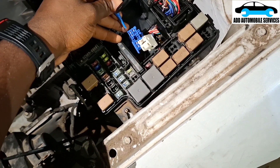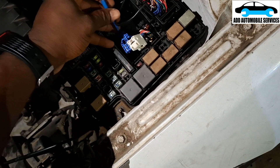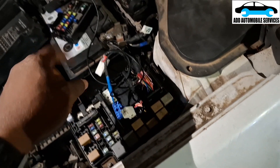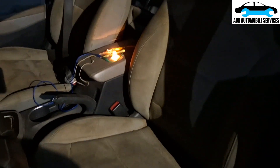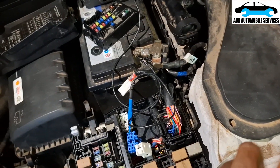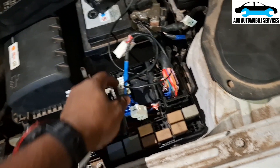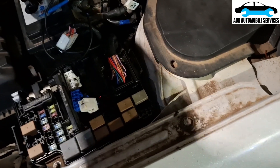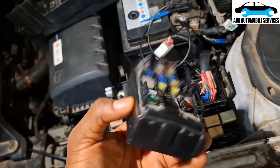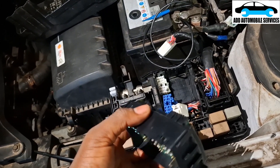For the load test — now that I've connected power to this side, it should turn on. You can see my test light is on. That tells me the continuity test is okay. So from here to the fuse box controlling it is okay. It's left for me to check why the fuse box or relay is not turning on.